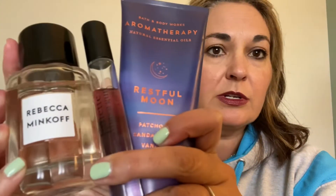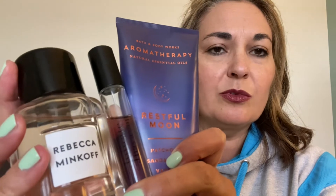This Rebecca Minkoff and Vanilla Vibes combo is a winning combination for sure. The Rebecca Minkoff is a little bit more powdery and more feminine-leaning, while Vanilla Vibes can be pulled off by pretty much anybody because it has a marine, salty quality to it. It's a really pleasing vanilla that's not super sweet. On its own it's beautiful, and as a layering component with other vanilla-containing scents, it's amazing. I'm sad I only have the travel size — I wish I had the bigger bottle.